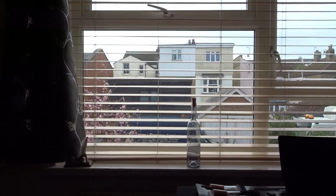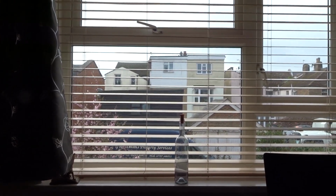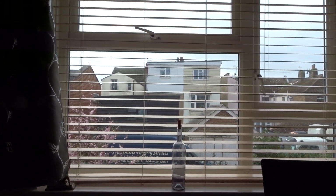Incredibly windy day here in the south coast. It kept me up for a good part of the night, the wind. High winds at the moment.